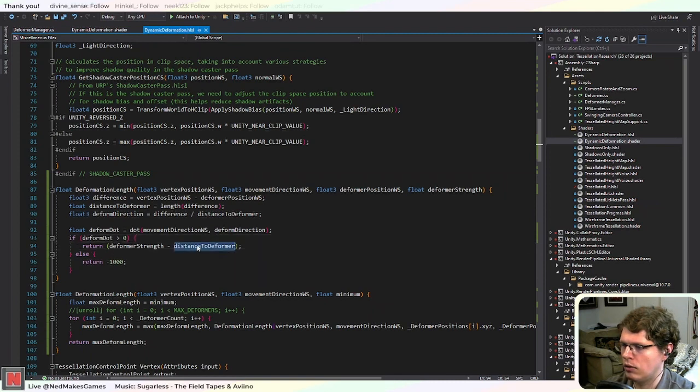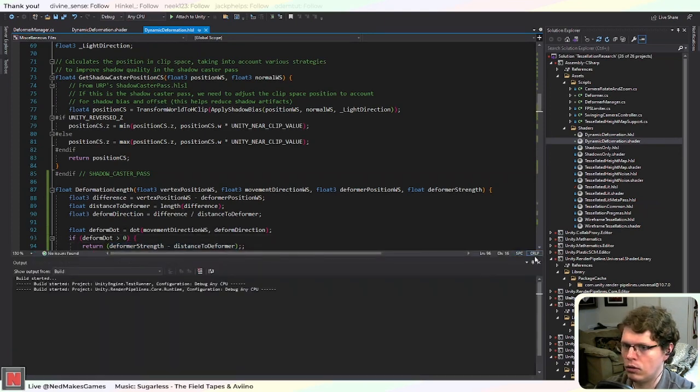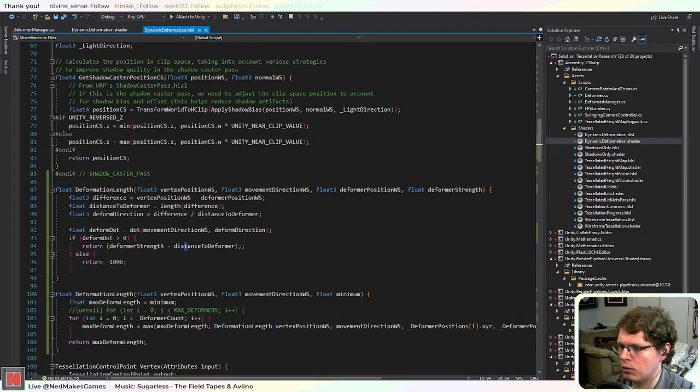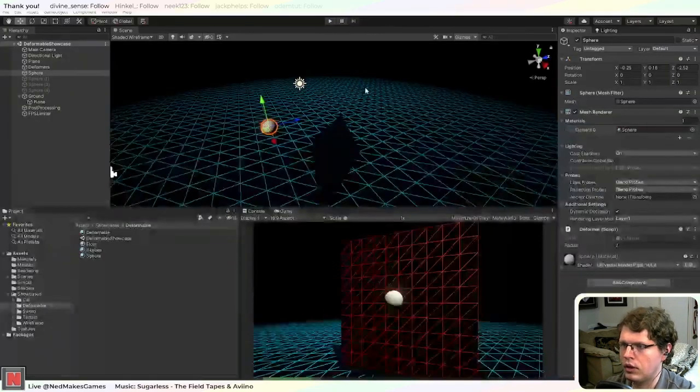So if the distance to the deformer is 0, then it starts at a deformer strength. So basically what we'll do is just add... Press the wrong button there. Hope that doesn't slow down things too much. There it is. I'm leaving those parentheses because I want to add like a scaling amount.